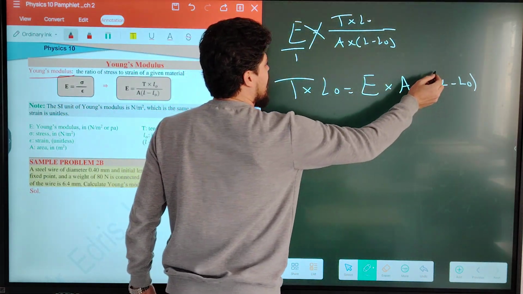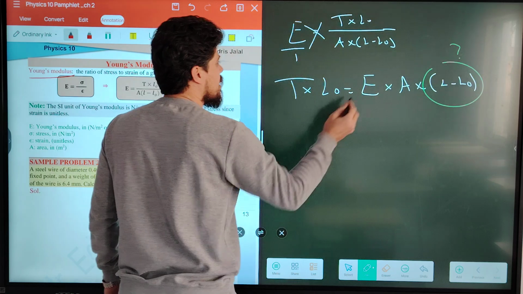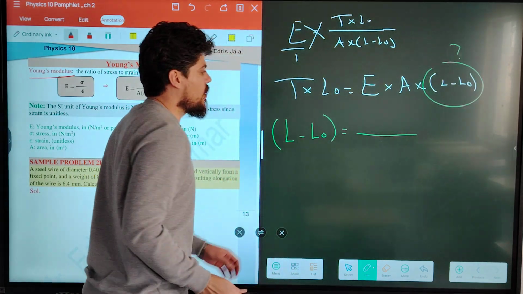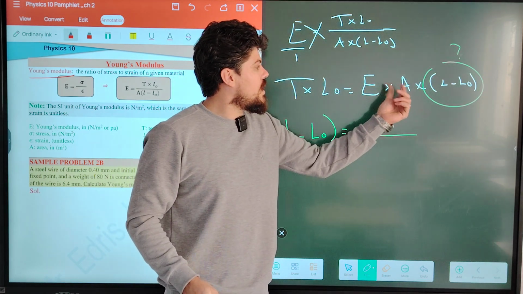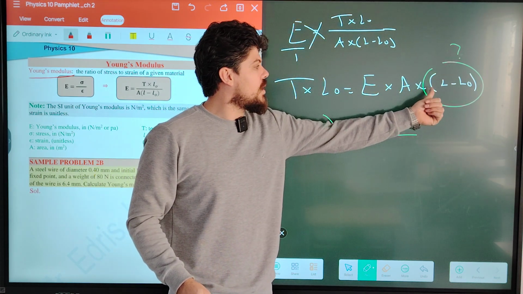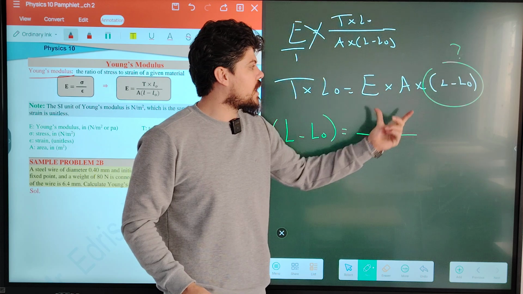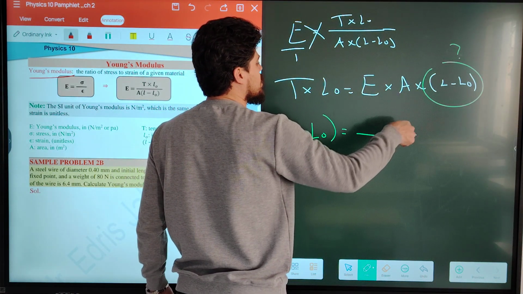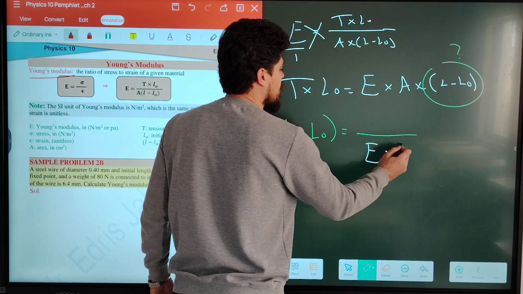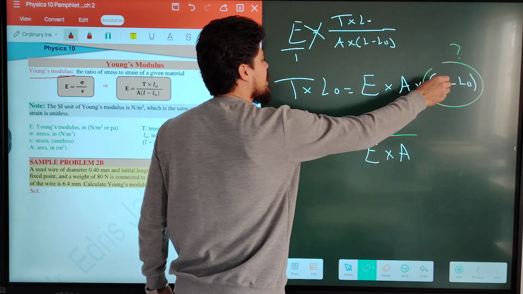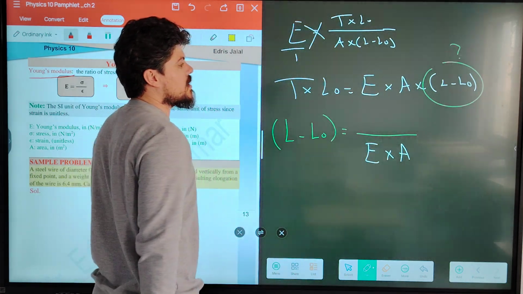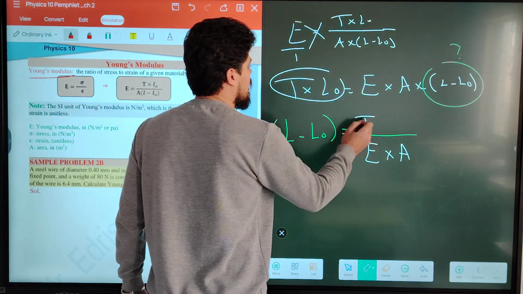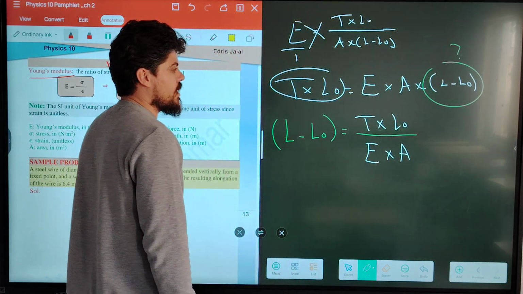Like, for example, if the question asks us to find elongation, bring down elongation and make a fraction, always. Between Young's modulus, area and elongation, we have multiplication. In the case of multiplication, to determine the amount of elongation, Young's modulus and area always go to the denominator. Okay, so the quantity with the unknown value is always located down in the denominator. What remains? T times initial length remains here.